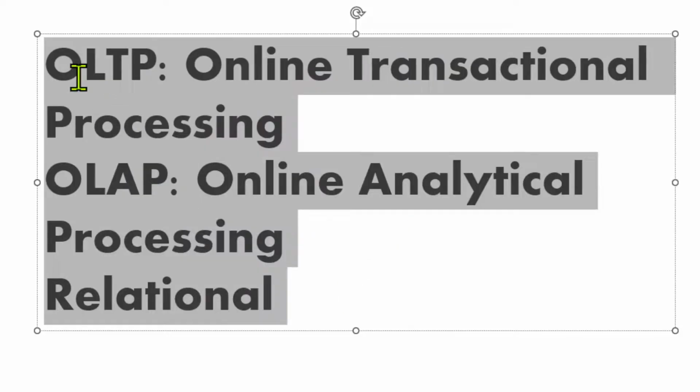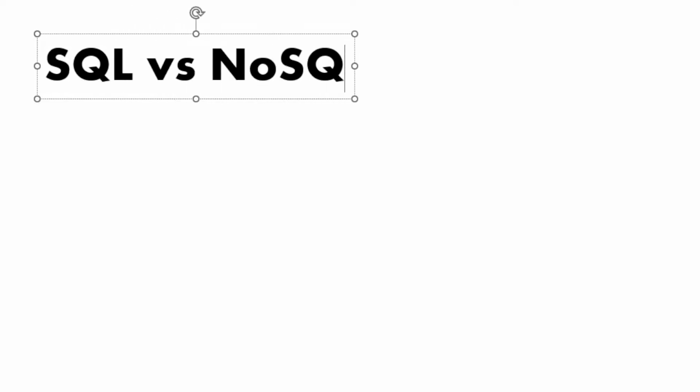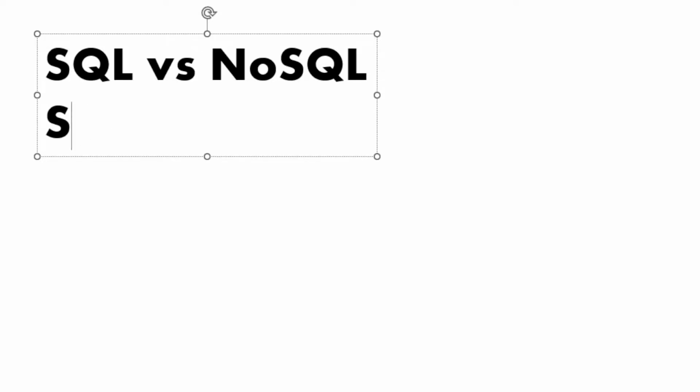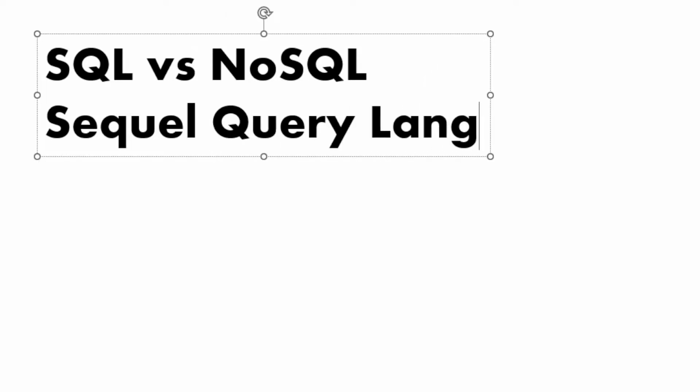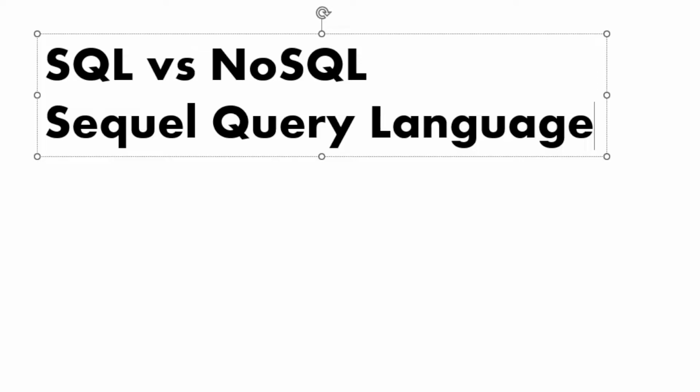Now, the next phrase I want to get out of the way here is SQL versus NoSQL. And it's always spelled like that, with the lowercase o. SQL stands for Structured Query Language. It's a programming language, basically, designed to work with data. It helps you query or search data, helps you manipulate data, helps you put data in and build stuff in a database. That's SQL Query Language, and that's what's used in the relational database world that we're going to be working in mostly here.